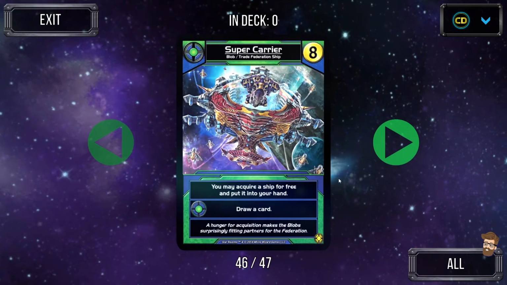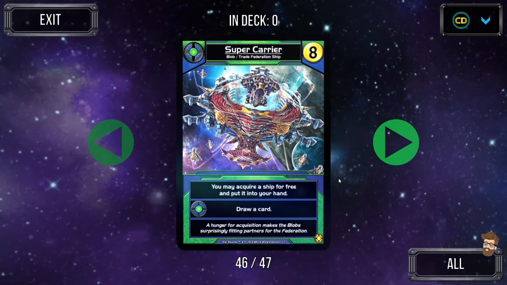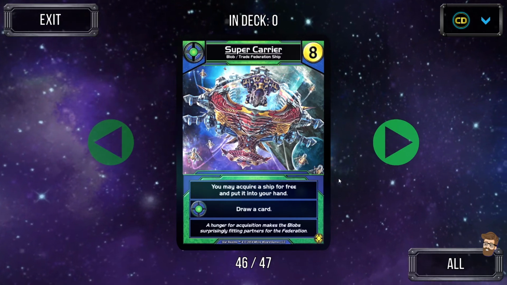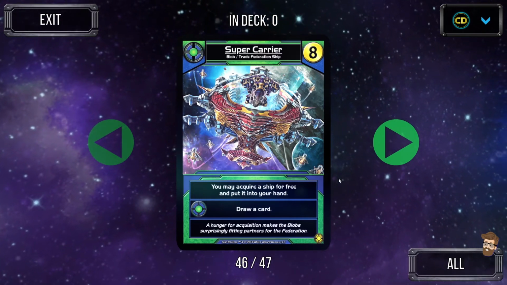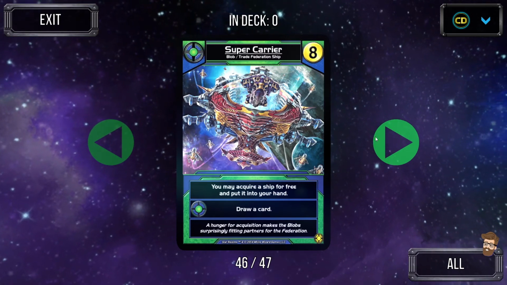The Super Carrier, again, beautiful artwork. You may acquire a ship for free and put it into your hand. Very good if there's like a command ship out there. Another one of those ships we just saw, put that out there as well. And you can also, of course, draw a card.